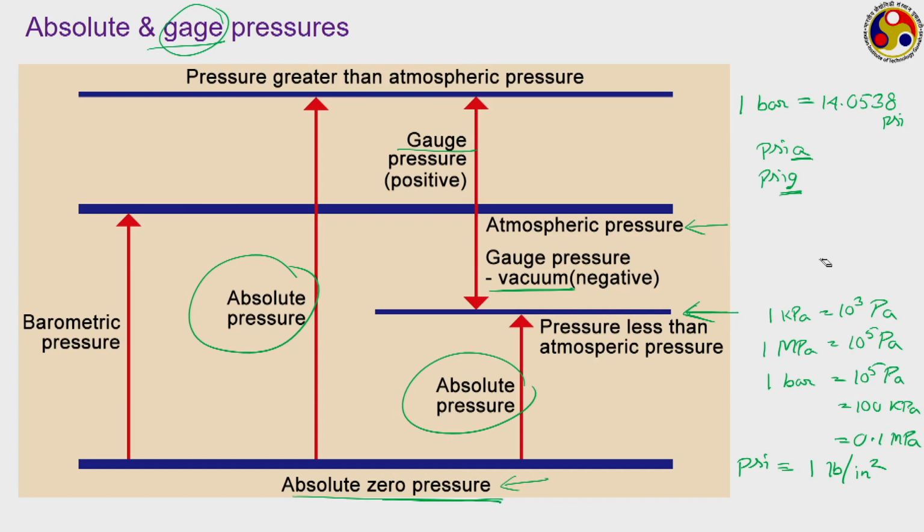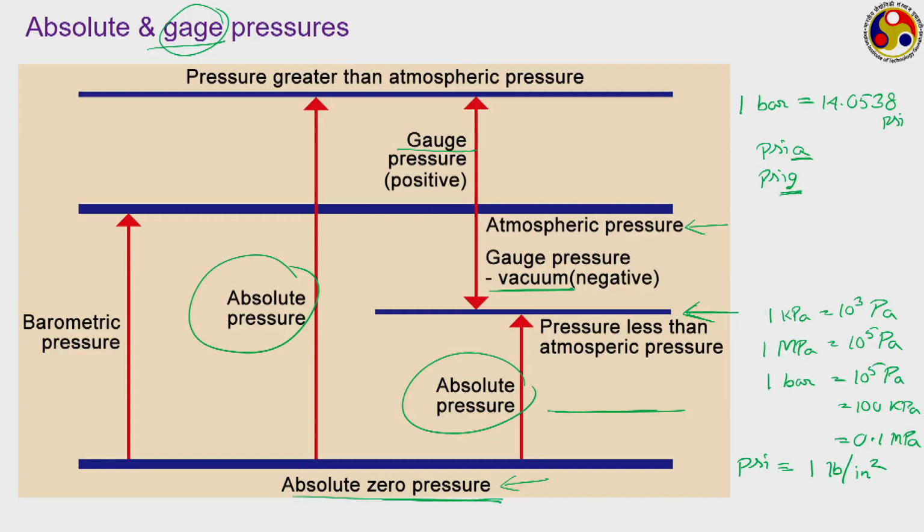Another possible unit of pressure, though I should not say it is commonly used, is generally used for very low pressure, like when you are talking about a point whose pressure is somewhere very close to the absolute zero, well below the atmospheric pressure. There, if we go for a vacuum pressure or gauge pressure kind of measurement, there may be lots of errors, because we have to understand that atmospheric pressure itself is not a constant.